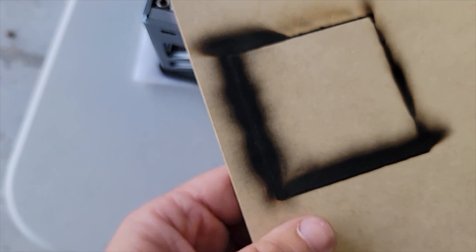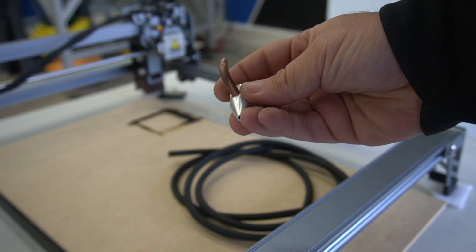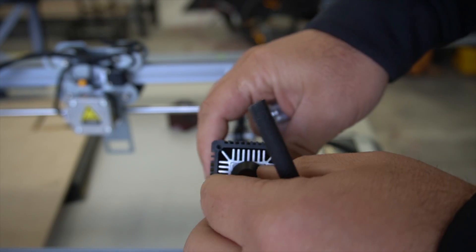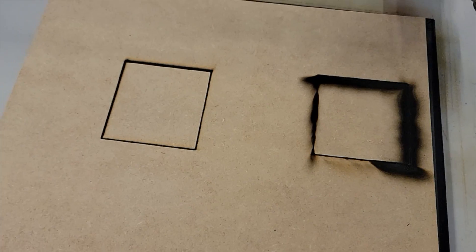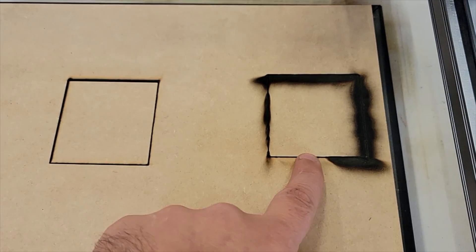As you can see, it kind of got through a little bit, but I definitely can't push it out — this is still intact. It leads me to believe we're really close. Maybe if we went down to one millimeter per second, the power's all the way up so I can only control speed. But you see all these burn marks — when you slow down your laser, you're going to get more burn. That is where air assist comes in, basically blowing air at the point of cutting to blow out any flare-ups and flames, giving a lot cleaner cut. So let's add air assist and run the same settings — two millimeters per second — and see what happens. A lot cleaner cut. You can compare these two side by side. Air assist did exactly what it's supposed to do. Flipped it over, and it looks like we still didn't get through.